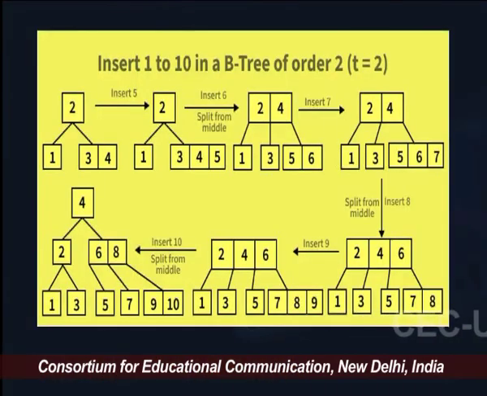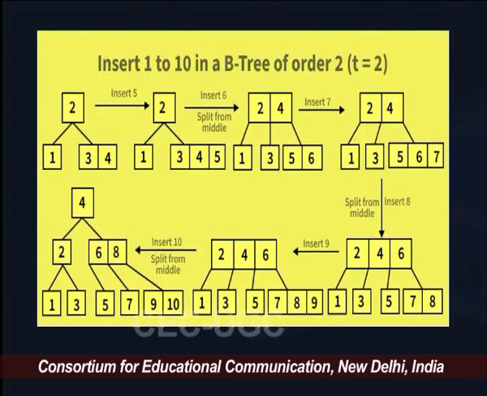Now this is going to be a peculiar case, because this is going to increase the height of the tree. How is it going to increase the height of the tree? Let us see. So for example, we have a node with the values 7, 8, 9, 10, and 10 is the value which we actually want to insert. So we are going to split this node, 8 will go up, and we have 7 on the left side of 8 and 9, 10 on the right side of 8.